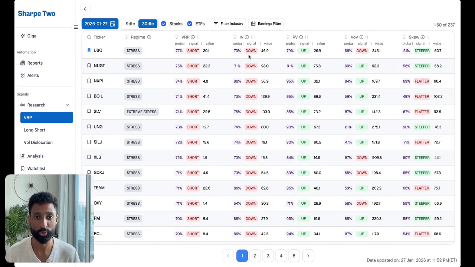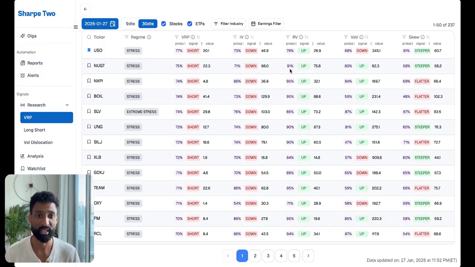But as you can see, we have other types of probabilities designed to help you understand the different market dynamics. So we have predictions in all of those different columns, and we will see pretty much what they mean. For implied volatility and realized volatility, we make a prediction about the direction, but not about the magnitude. So right now in USO, we're saying there is a pretty decent chance to see implied volatility going down over the next few days, few weeks. And we're saying there's a pretty decent chance to keep seeing realized volatility going up over the next few days, weeks. Usually we make predictions up to 2 weeks. Once again, I insist on this. It's about the direction and not the magnitude.